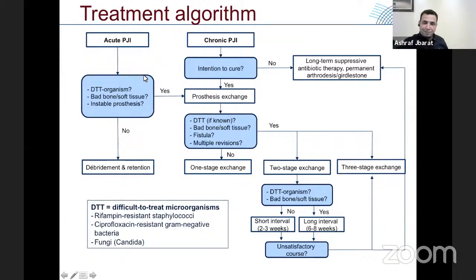Sorry. Better? Okay, we start with the second question. We don't think that it makes any sense, even though we have done it in the past, to aspirate prior to the second stage. Why? The advantage is we end up in a drug holiday, so you have to stop the antibiotics prior to aspiration, at least for 2 weeks. Actually, in streptococcus, you had to do it for half a year. Otherwise you end up in a false negative situation or in a negative situation anyway.